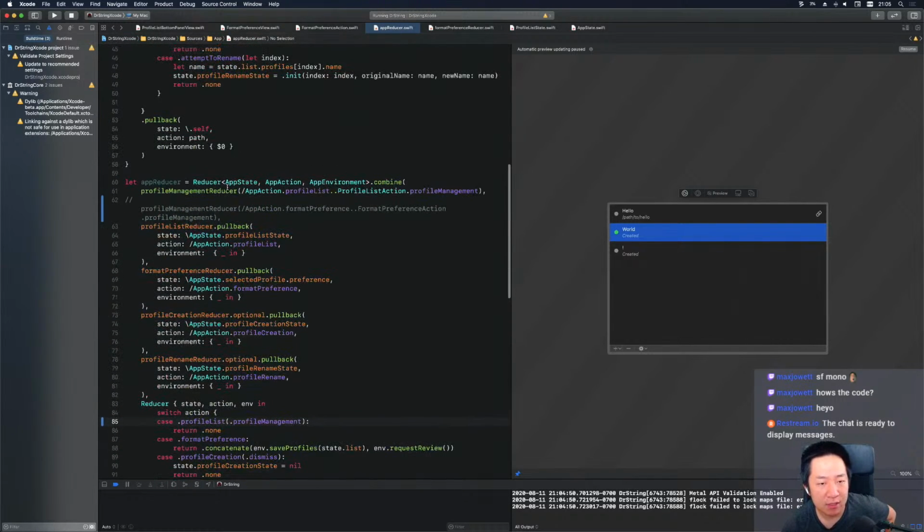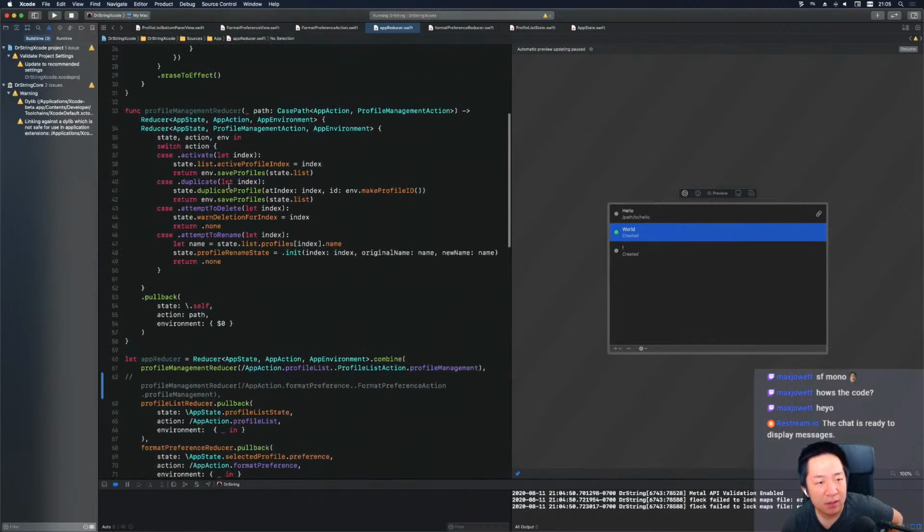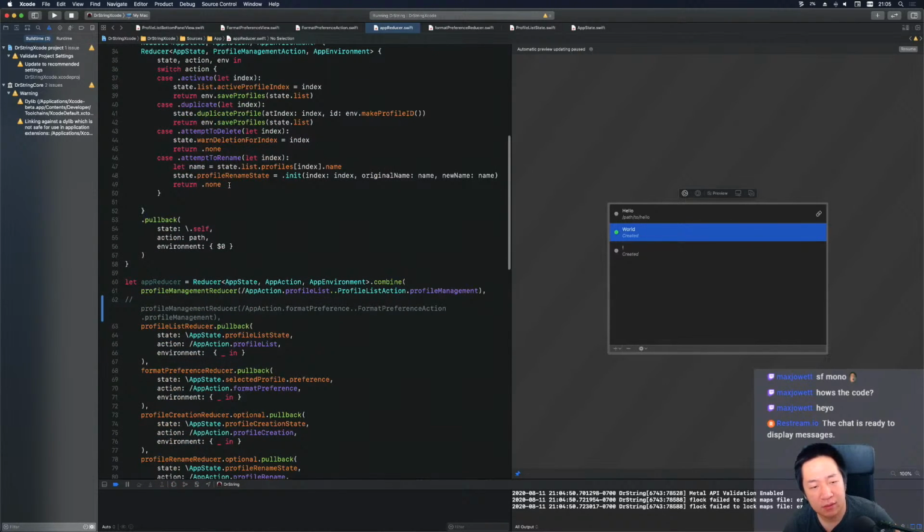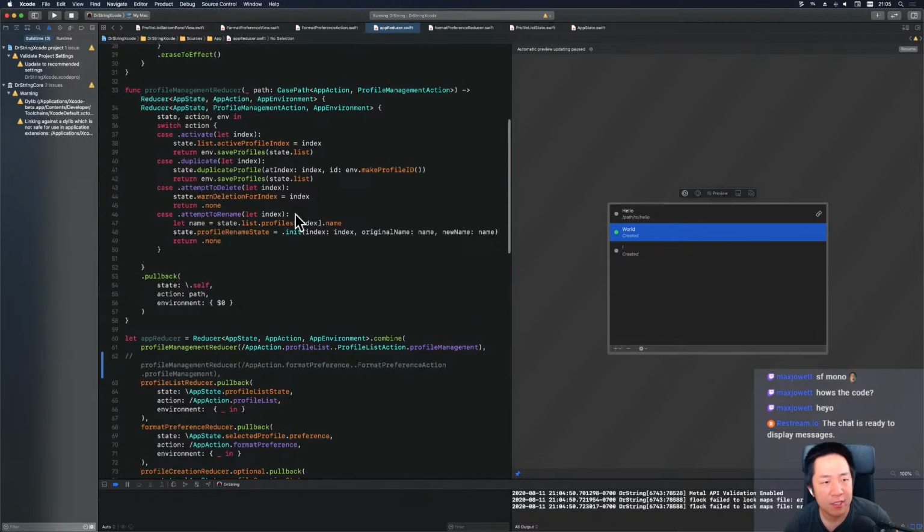Which also means I don't need this abstraction anymore.